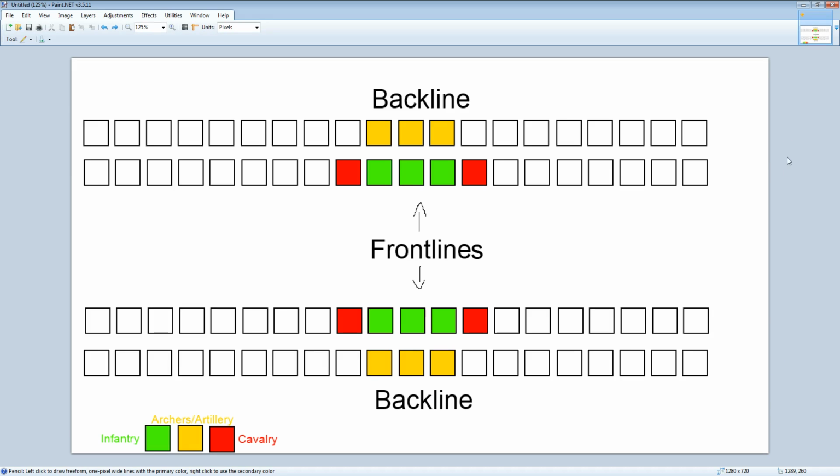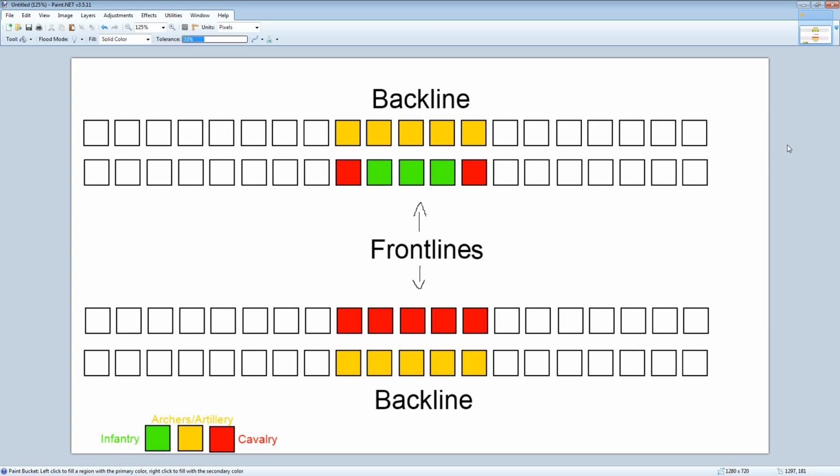Now, let's talk about something else in EU Rome, which is what I call the Horse Lords build, which is named after the national idea in EU Rome. And this is what a Horse Lords build looks like. I would like to point out the entire backline will be made of solely horse archers. Absolutely no regular archers there. Now, let's assume you're fighting, let's give them a couple extra archers just to be fair, and this is versus a standard army.